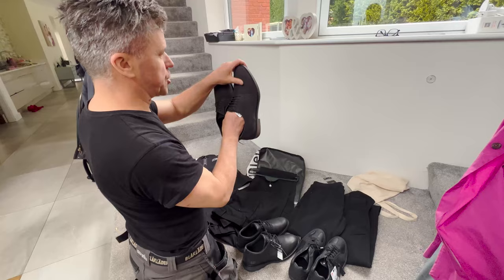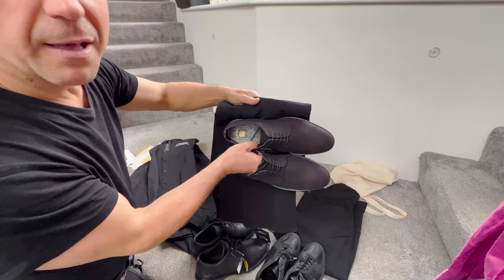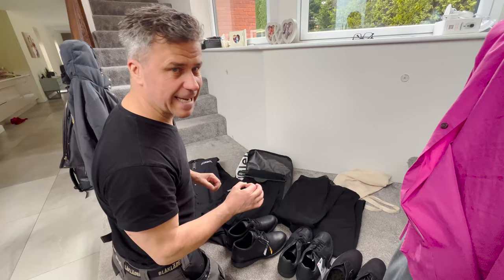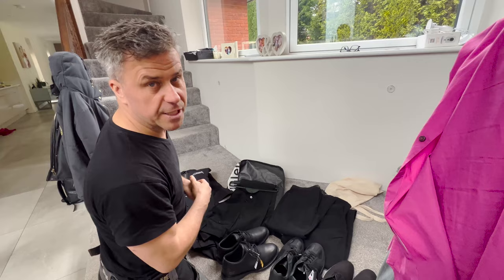These are suede ones — I got these to match my trousers. They work, they should do, shouldn't they? Don't know which ones I'll end up wearing. I'll try them each day and see which is most comfortable. Hopefully you'll have downloaded your free tickets by now. If not, check out the links on our social media channels, head over to the Grand Design Live website, download your tickets, come and see us and say hello.